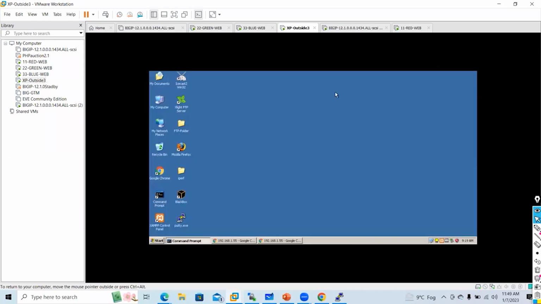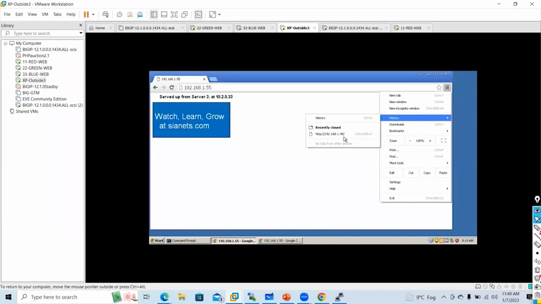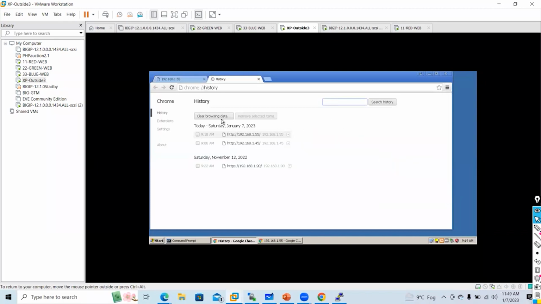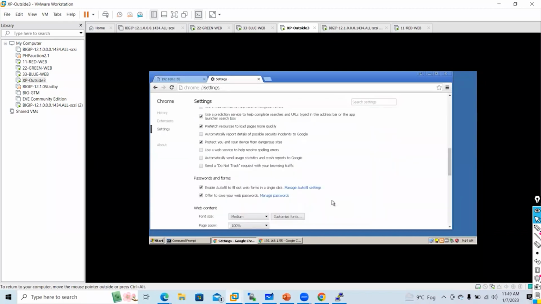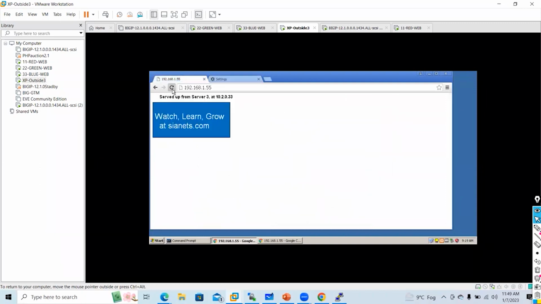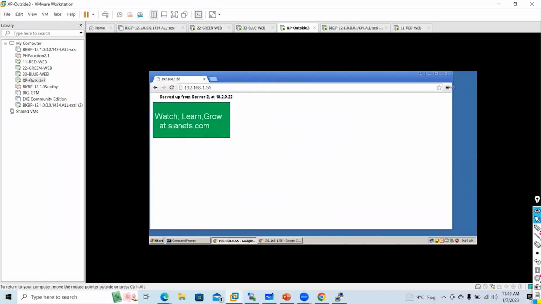It is still going to the blue server. Just give me 1 minute. Sometimes I will just clear browsing data from history. So I will just see, guys, if I clear the cookies, in that case, what was happening? I was accessing from one IP, it was going to the same server. But here, if I close the browser or clear a cookie, it will go to another server. Now again, I clear the cookie.